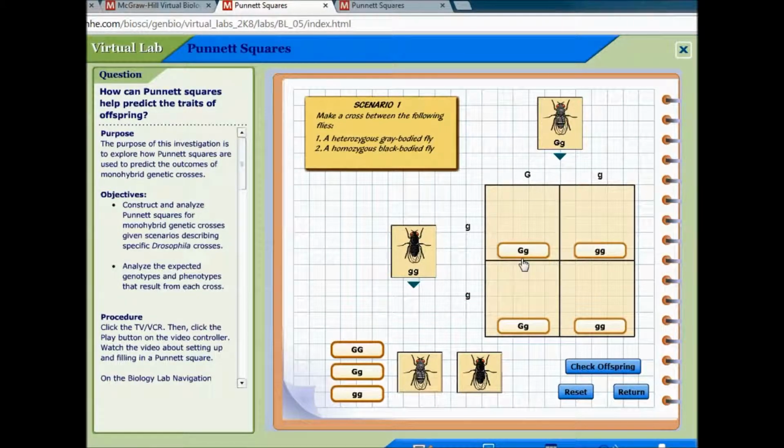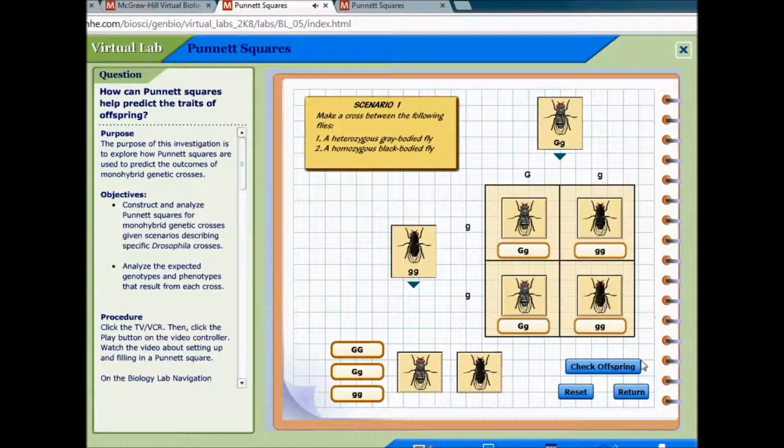Yeah, sorry about that. So a capital G is going to be gray. All right, let's see if we can get it. Here's a double recessive, just like dad over here, for example. That's going to be black. Heterozygous, since you've got that one dominant, we're going to be gray. And double recessive, black. Now check them. Yay! Yay! All done.